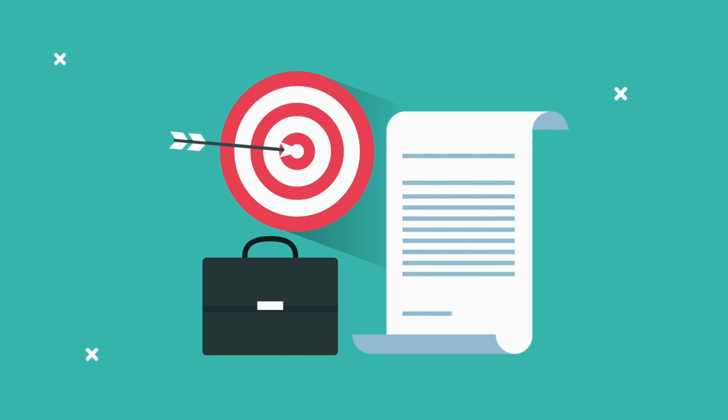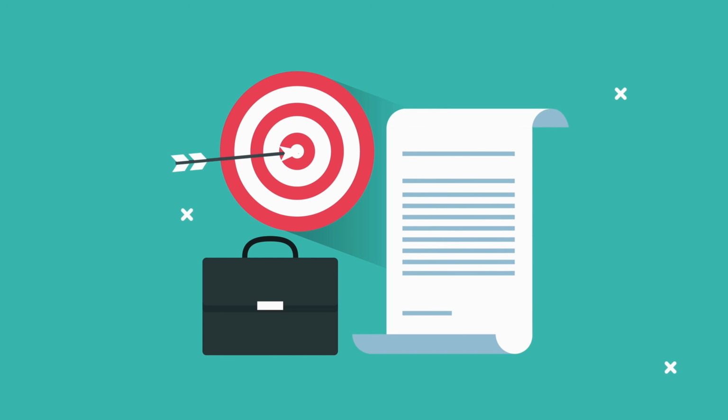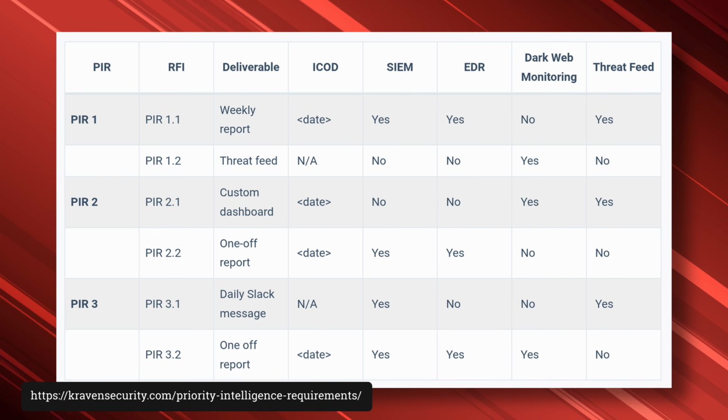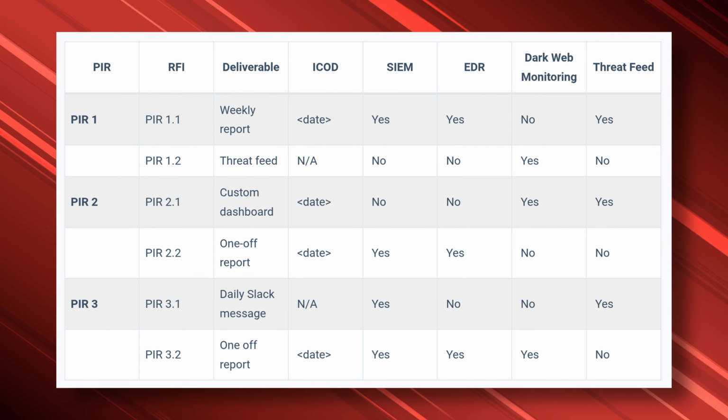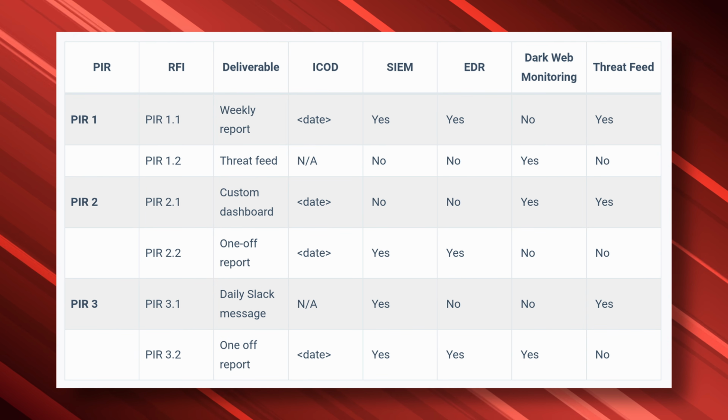Intelligence requirements are what drive a CTI team. They are the formal documentation of what intelligence needs to be delivered to the business to ensure that the CTI team's work aligns with business objectives. Now, RFIs, or requests for information, are how those intelligence requirements get fulfilled. You break an intelligence requirement down into achievable tasks known as RFIs. These are mapped out in your CTI collection plan, and they allow the CTI team to perform their daily work and deliver tasks on a timely basis.